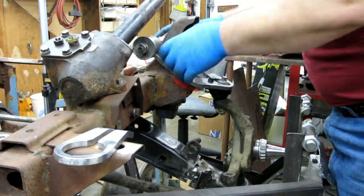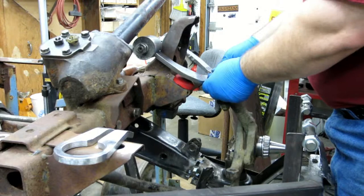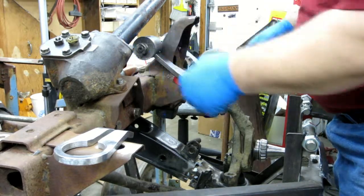Okay, after I did that bending, rather than cut them off and re-tack them, it turned out that I could move it on the arm easy enough. I got them close enough. So I decided, I'm just going to go ahead and mount them up and see how close they are.